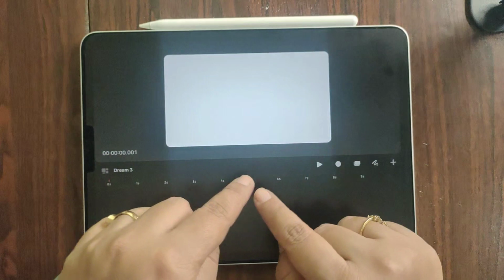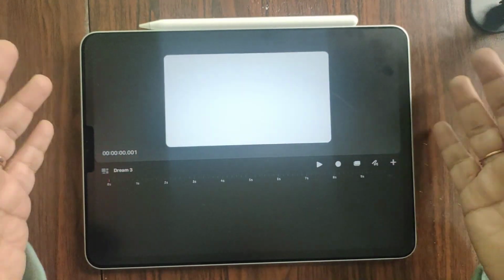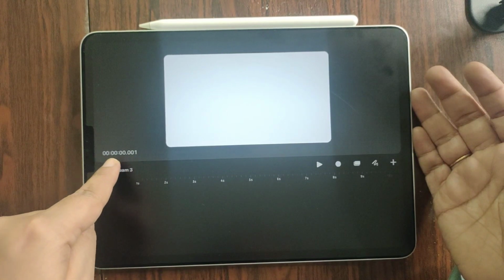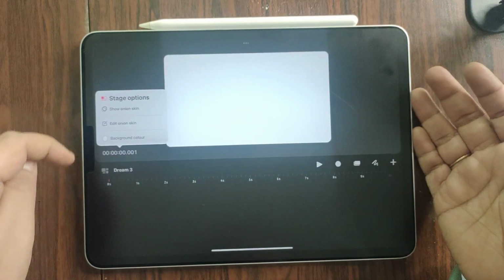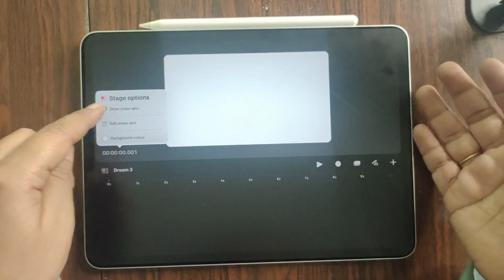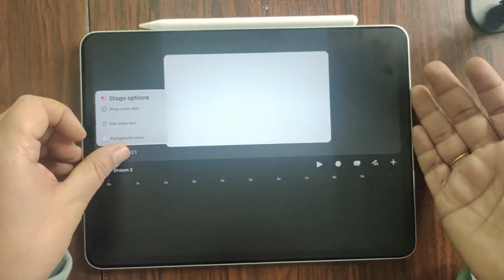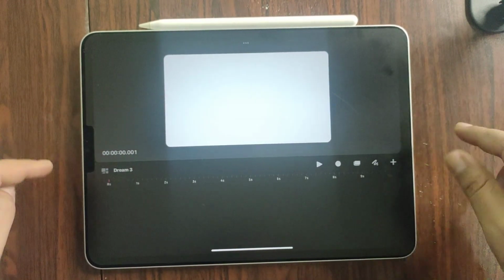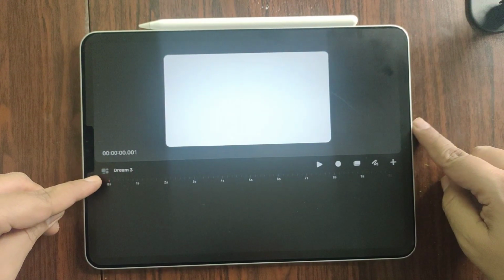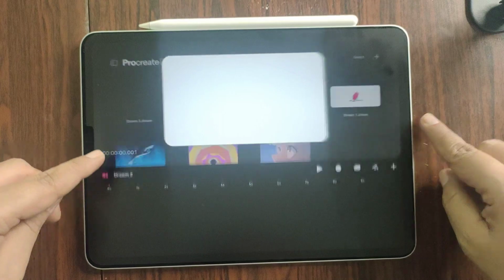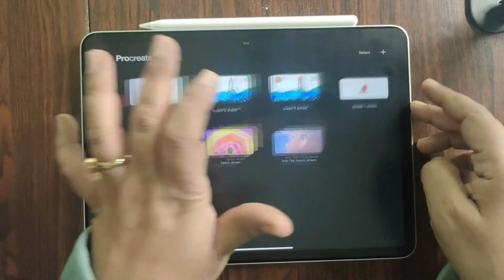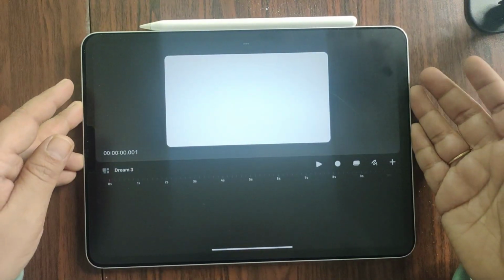But yes, this is of a lot of use, which we will come to know once we start creating the animation over here. Now here is the timeline that you see. Also, when you click on the timeline, you can have these options for the stage, like onion skinning and the background color and everything. Then below that, you have two more options over here. These small four boxes. When you click on that, you can go back to your gallery or the theater and look at all the movies. So let's go back to our screen.